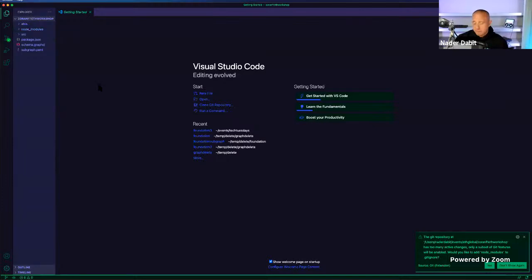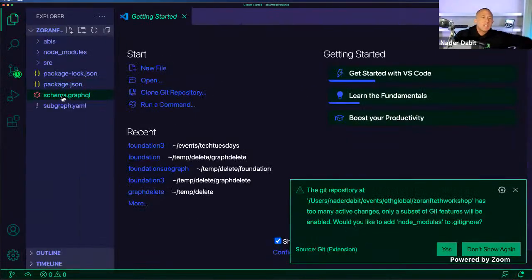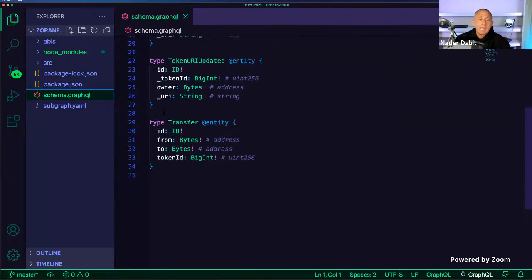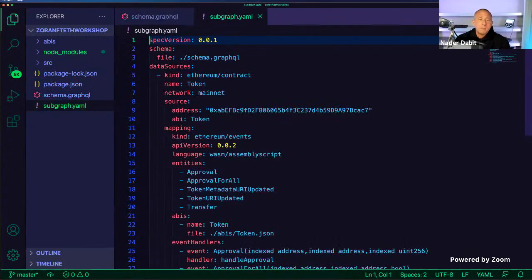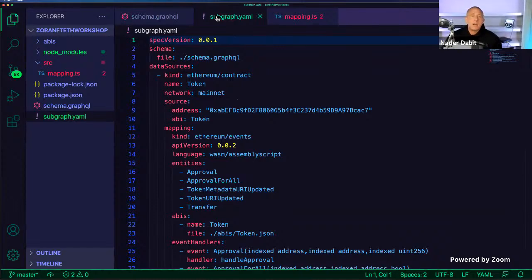And here we have our folder structure on the left, where you can see the different files that were created for us. So the three main things that you're going to need to work with are going to be the GraphQL schema at schema.graphql. And here we're given a few pieces of boilerplate code that we could work with. We also need to open the subgraph.yml. This YAML configuration defines the entire configuration for our subgraph. And then we also have our mappings, which are in the source directory. So putting these three things together, we're going to be able to create our subgraph.